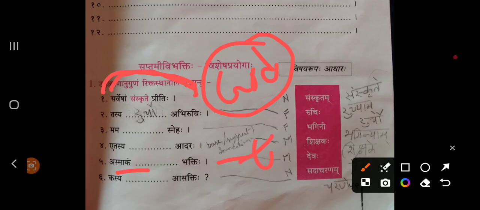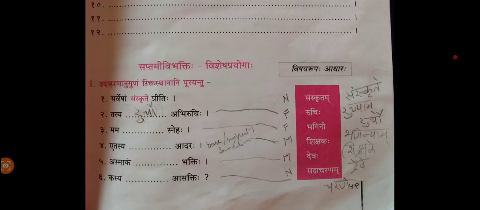So God I can keep here. Why did I ignore it in the first statement? Because I'm not sure about everyone. I'm confident about myself. I'm not confident about the entire world. So that's why we ignored it in the first statement and wrote it in the fifth statement. This kind of simple analytical skill you need to have. Then only you can fill this exercise. Now I'll give you the answers.